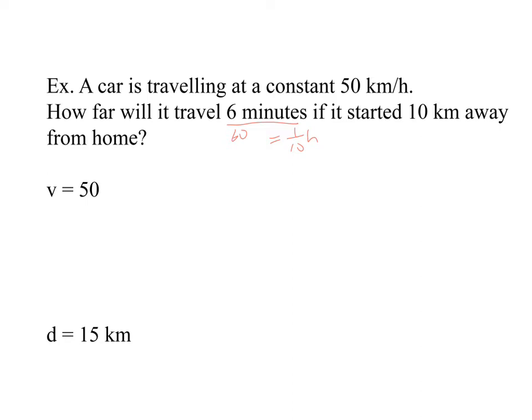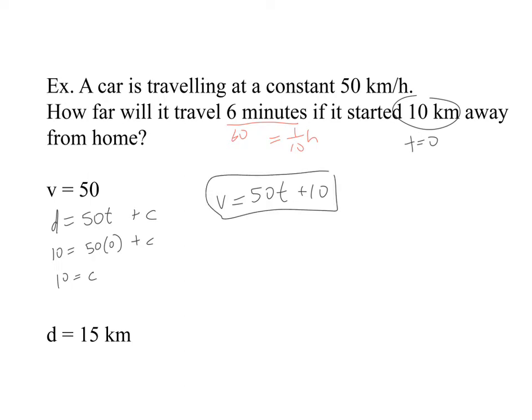So we know that the velocity is 50. So if we do the antiderivative of 50, that should give us our displacement. So that would be 50t plus c. So what we have to do now, before we can solve for anything, is figure out what the c value is. So it says it starts 10 kilometers away. What that's telling you is at time 0, we have a distance of 10. So we can plug the 10 in for the distance, plug 0 in for our time, and that would give us a c of 10. So now we know our displacement equation with the c value will be 50t plus 10.